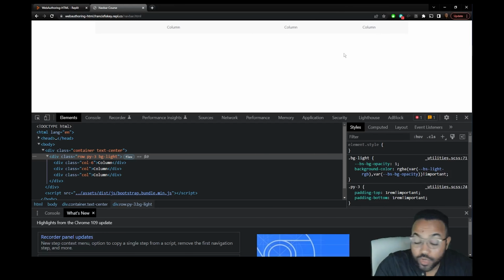Okay. Well, what we're going to do is we want to make a black navbar. Or I'm sorry, this is our masthead with a polite gray. We're going to make a polite navbar. Before we do that, though, let's finish out our masthead. So let's go ahead and add an image here.